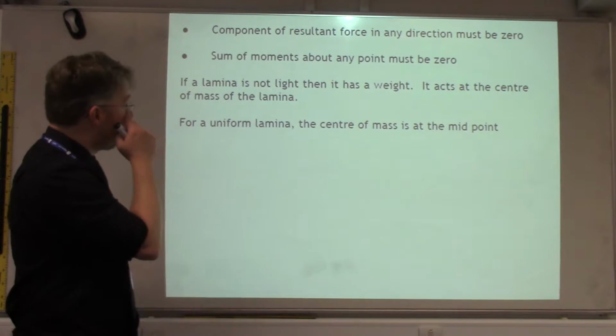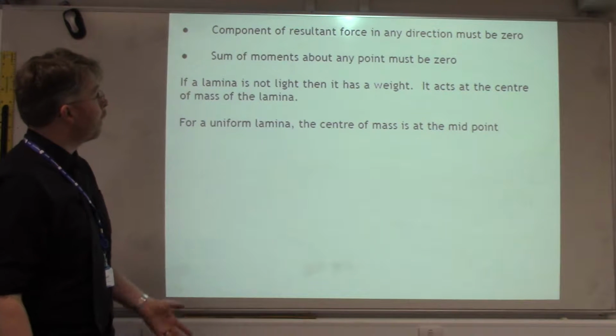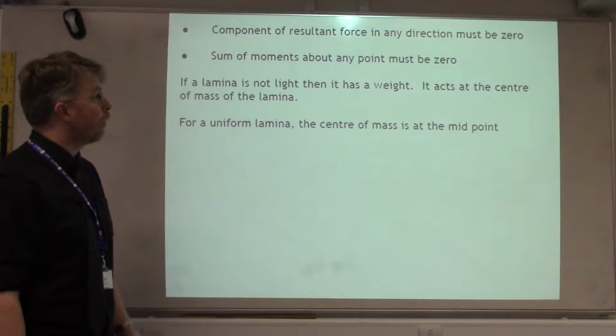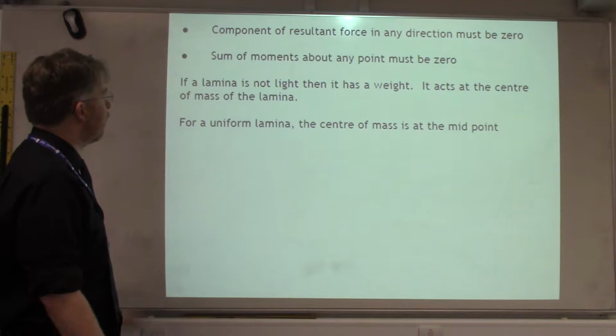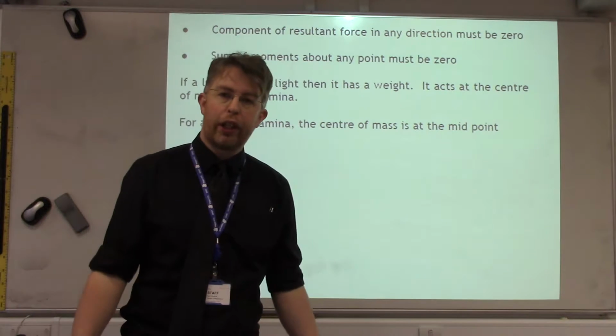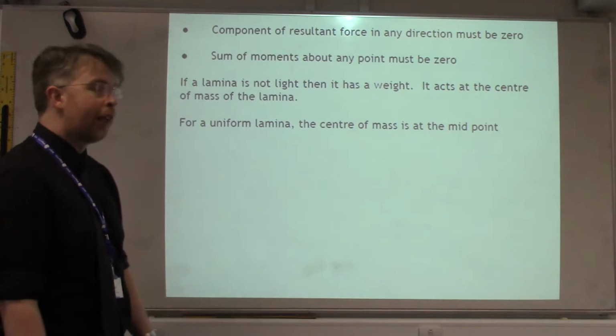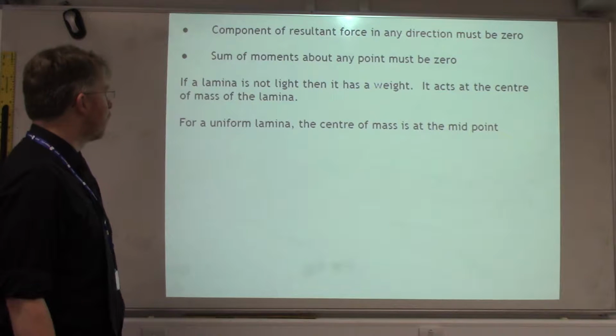Right, so equilibrium. If you have an equilibrium of a lamina, then the components of every resultant force in any direction must be zero. So up equals down, left equals right. And the sum of the moments about any point must be zero. So for each point, the clockwise moments balance the anti-clockwise moments.